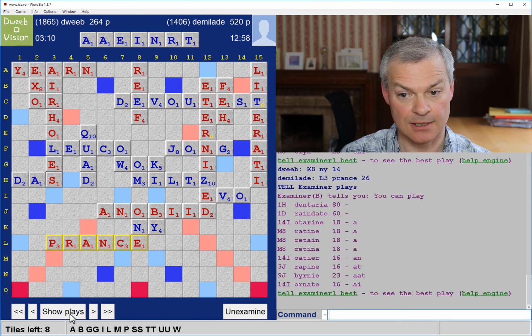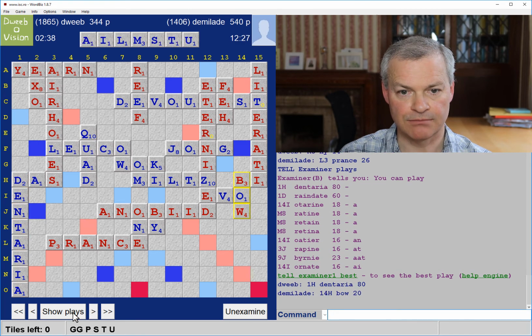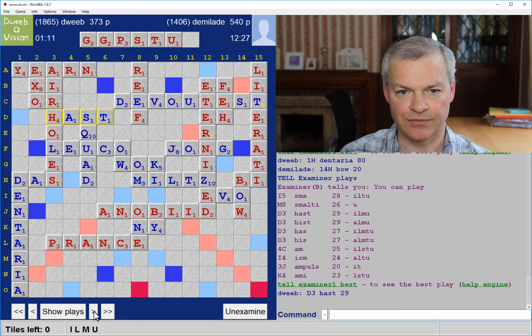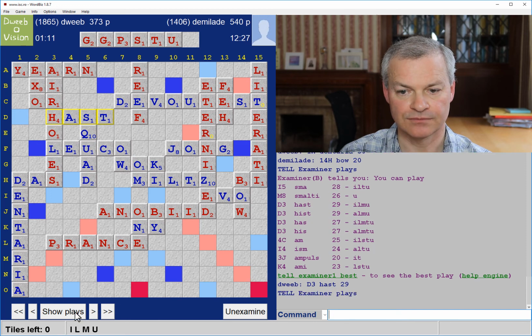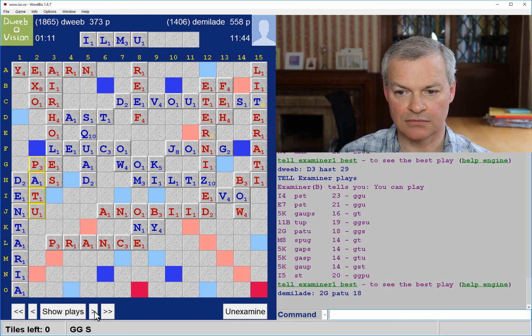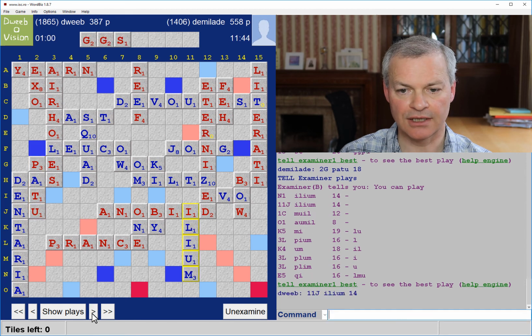Opponent plays Prance. I have Dentaria to breach the 300-point mark. Opponent plays Bow. Good. Stimulant, not good. What do I do here? Oh, yes. Well, I play Hast for 29. Opponent plays here, he plays Patu. And finally, Ilium for 14 was the optimal outplay.